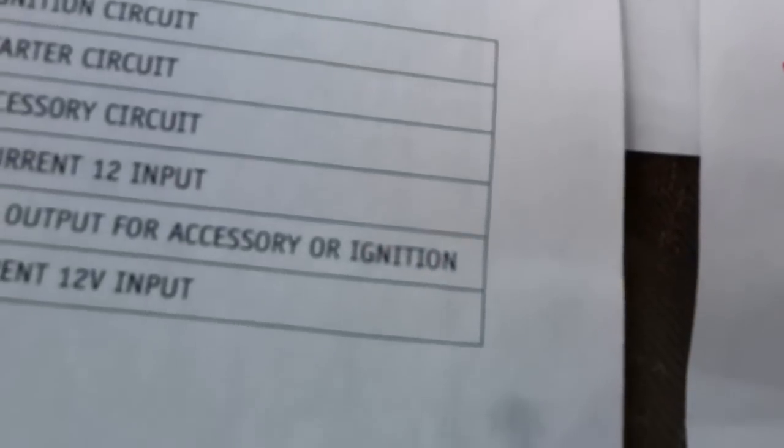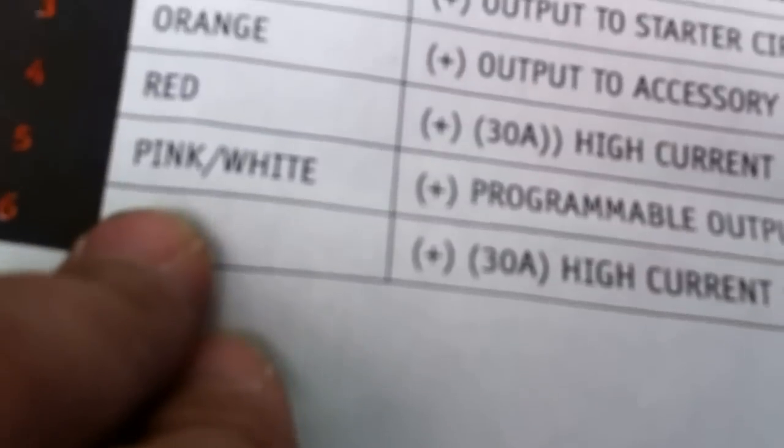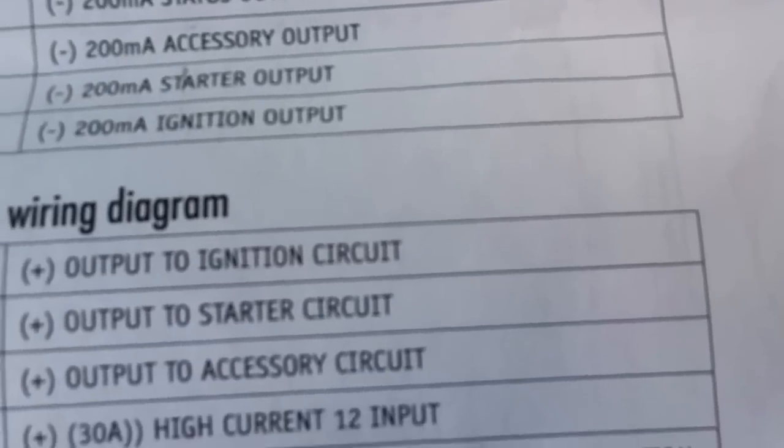And then pink and white, so the pink and white for accessory. So that'll be on the black red. For accessory, the black red is right here. So that's where we're going to put the orange, on the black red.